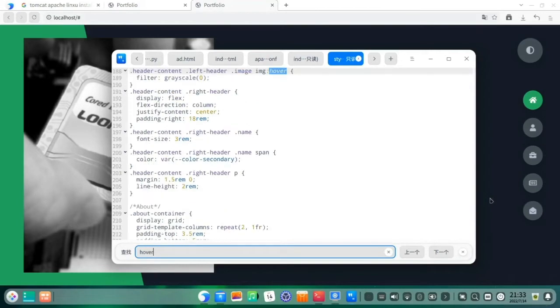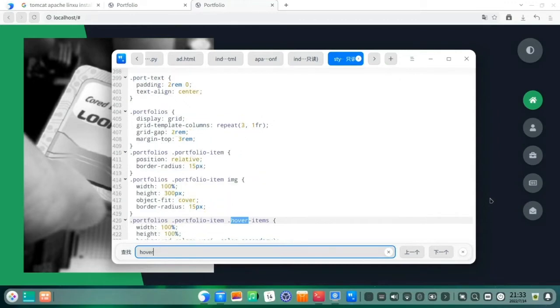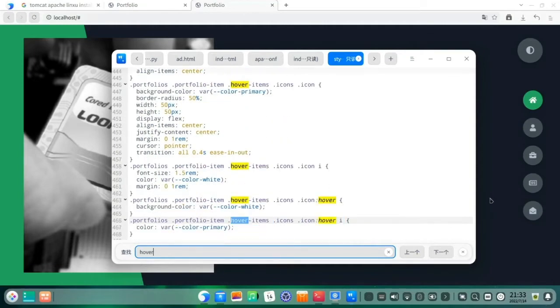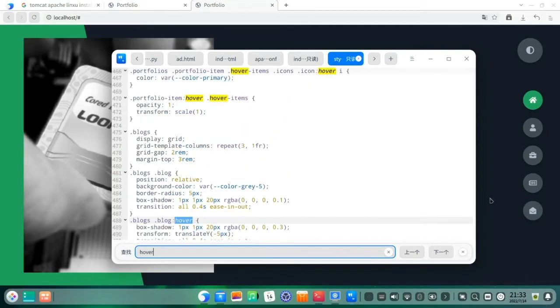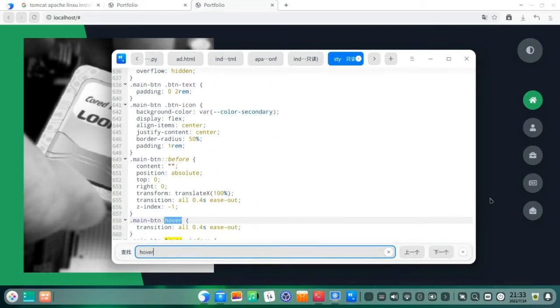So hover, you can see I searched hover, and you can see those are the hover effect. When you move your cursor to the pictures, the pictures will change color gradually. So this is the hover effect. So that's explaining it.